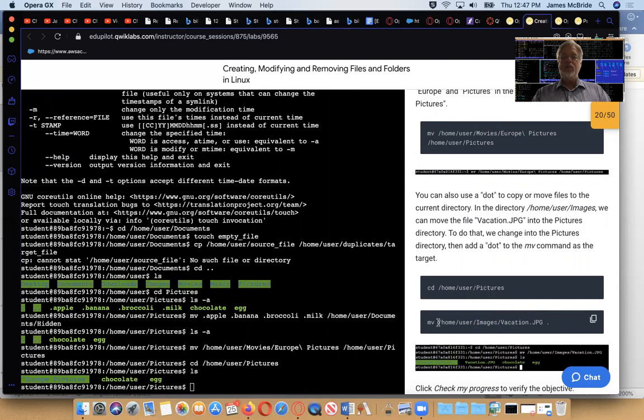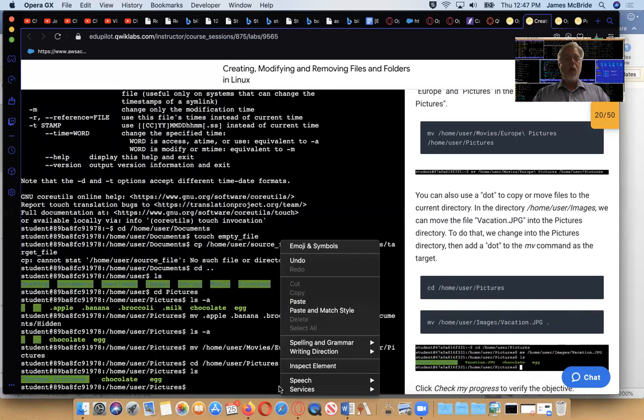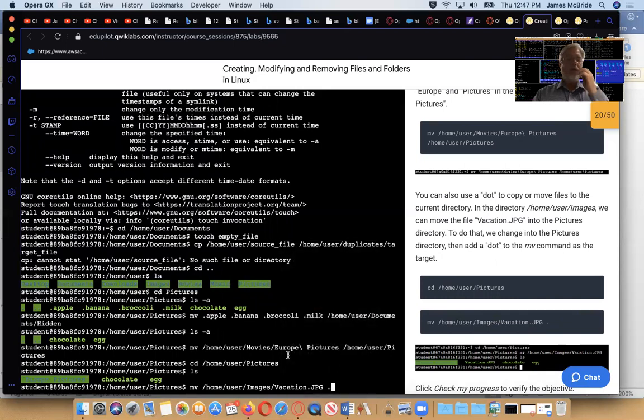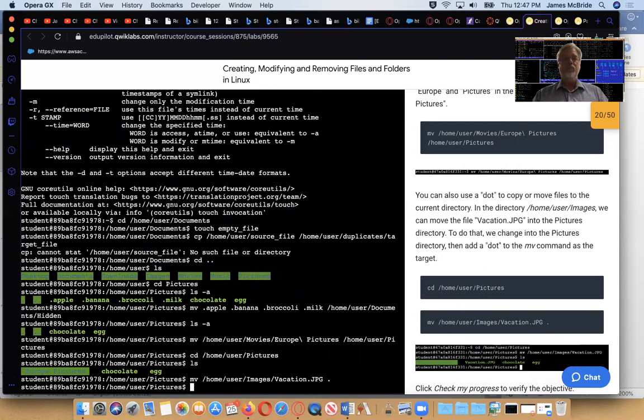Because this is partly an absolute and partly a relative path, what's happening is we're telling it, use the move command. What do I want to move? I want this vacation JPEG. Where do you want to move it to? You know what? I don't need to tell you that because you're going to put it right where I am. So that's the thought process there. I always tell people when you're learning this stuff brand new, it is best to just type it all when you're doing it yourself, right?